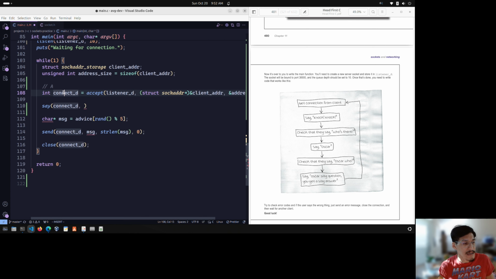We accepted that connection from the client. So we're gonna use this socket descriptor to say knock knock. Knock knock. Okay. So at some point then the client gets that. And then we're gonna check that they say who's there.